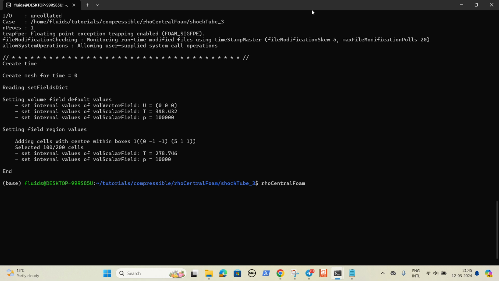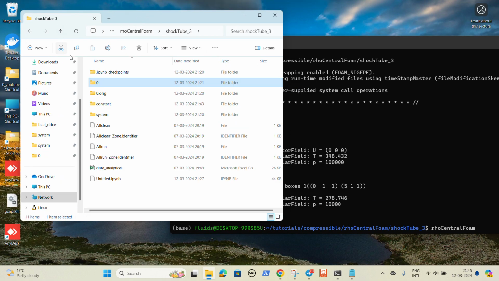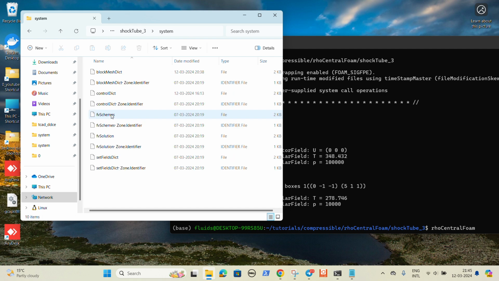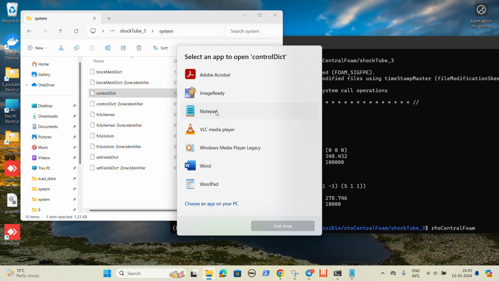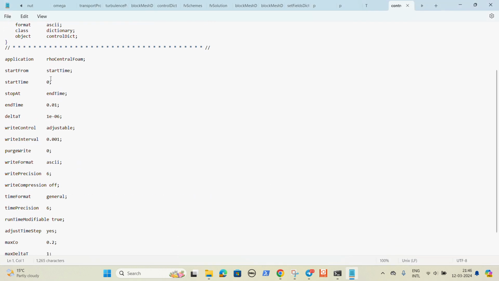And before running the simulation, I'll check one more thing, that is the time step size and the initial and final time. Here you can see the start time is 0, end time is 0.01, and delta t is 1e-6.